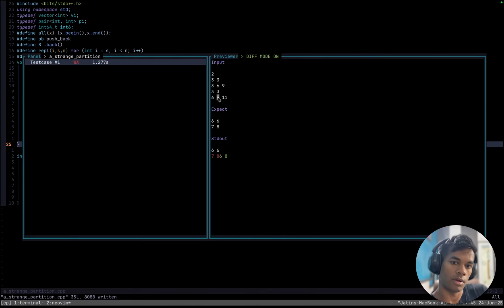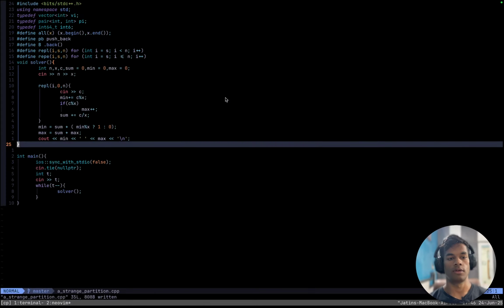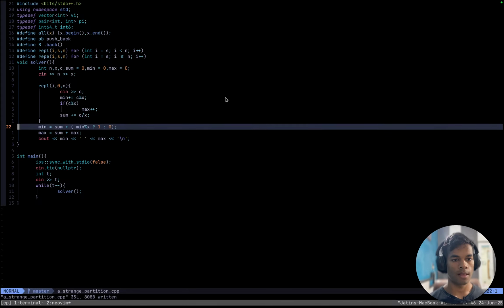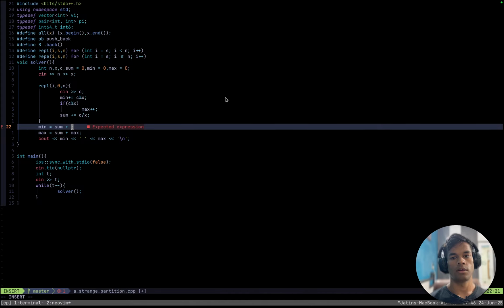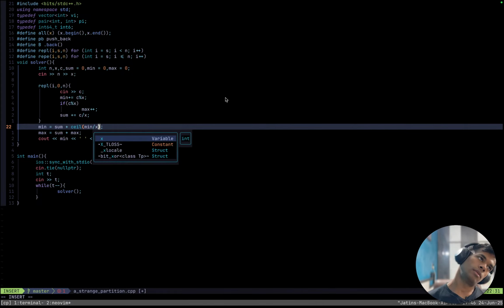So 6 we have as the base. And then, yes, I added 1 for this in max. And then for minimum, the remainder for this was 0, for this was 1, and the remainder for this was 2. 1 plus 2 is 3, which is not 0. Makes sense. So in minimum, don't add this, but instead add ceiling of min divided by X.